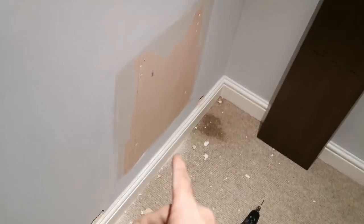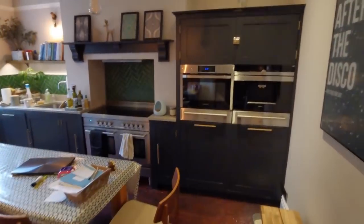And that's a standoff for the skirting. And it also means that I can just screw wherever I want through the back of the unit. I was going to screw across the top, but this is one of the edges, one of the sides. And you can see, once I get a top on there, there's not going to be a lot of room in there. Anyway, have a bit of a tidy up and then I can start building. Cup of tea first.